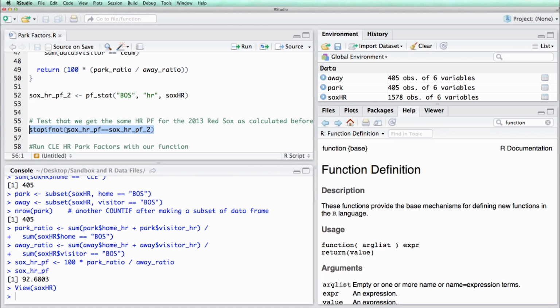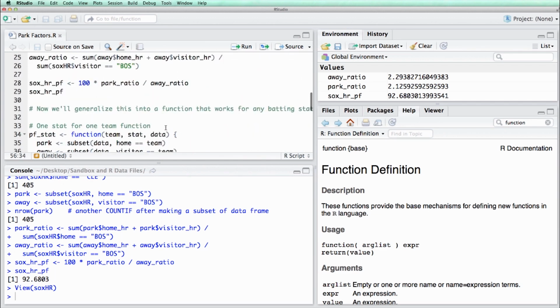It's going to compare our previous number here, which we can look at, Sox underscore home run underscore park factor is 92.68. And we're going to test to see if it's equal to this new variable that we've established after running the function. So if the function does the same thing as we did above, then we're going to be happy.